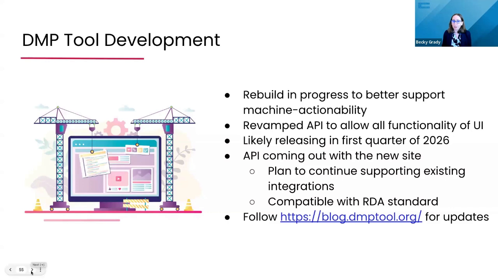Obviously, we work in the DMP tool, but maybe you want to connect to the DMP tool, but maybe you want to use another DMP service provider too. And we want to make it simple to build an integration with any of them. So if you build an integration with our API, it should be very simple to work with another DMP service as well. For updates specifically in the DMP tool development, feel free to follow our blog. That's where we'll post kind of major updates, every so often, about how that development is going.